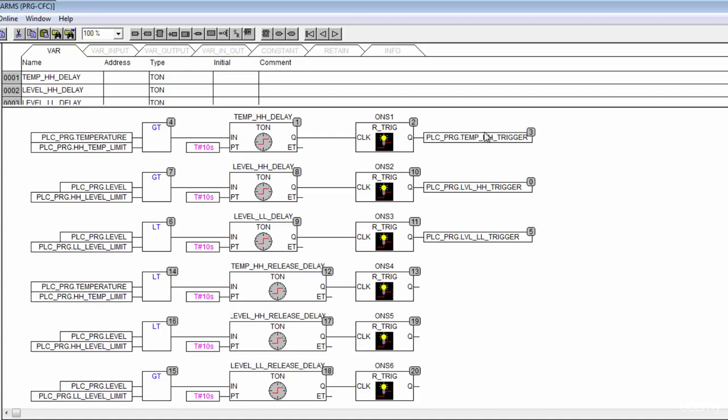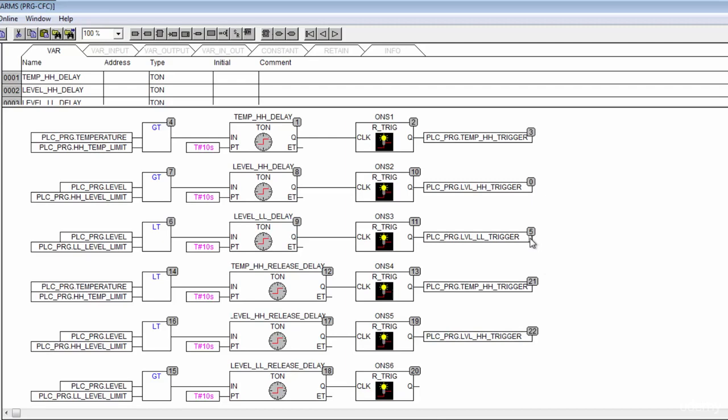And we've got a couple more, but I'm just going to cheat, copy these out and paste them. So where's our high high release? That's right here. And then we've got our level high high, and that's going to come right down here, level high high.